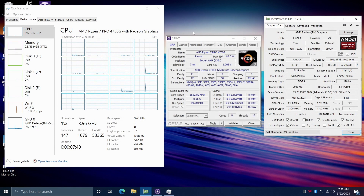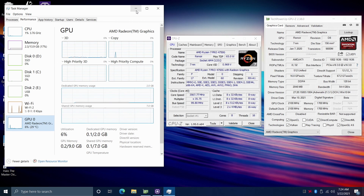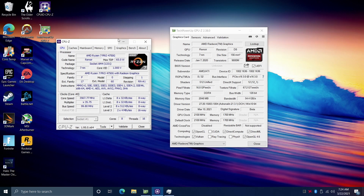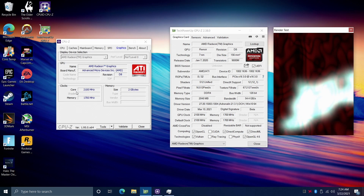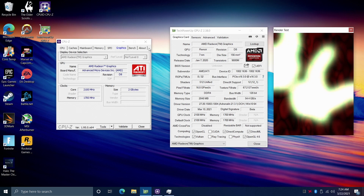I got Windows 10 Pro installed. We have the Ryzen 7 Pro 4750G with built-in Radeon graphics, 8 cores, 16 threads, and this tiny PC is pretty amazing — it will boost up to 4.4 GHz with 16 GB of DDR4 overclocked to 3400 MHz. I wanted to make sure the graphics were running at 2100 MHz, so running a quick test confirms the core clock on that GPU is at 2100 MHz — it will be running at full speed.